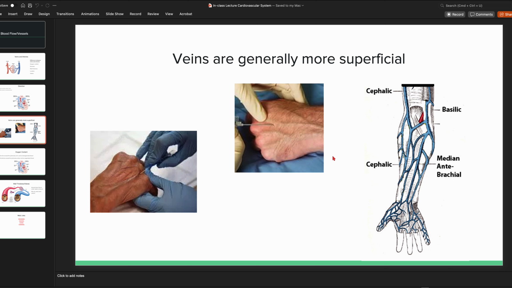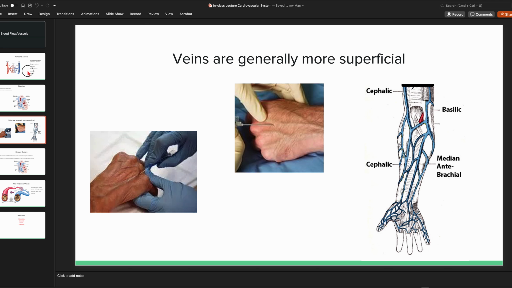So if we're going to start an IV on a patient, or intravenous access, we go for the veins. The technologist does not access arteries. That's something that the doctor will do under special circumstances. For us, when we're injecting contrast, we only inject in the vein as technologists, and it's our job to find the vein, insert the needle, start the IV, and inject the contrast. It's a huge responsibility, not to be taken lightly.